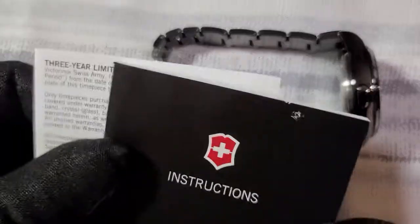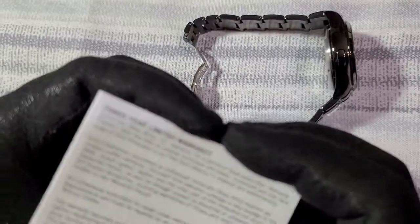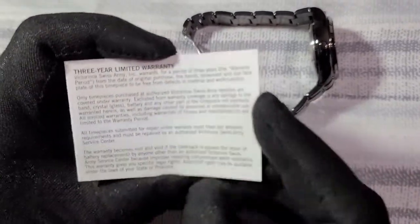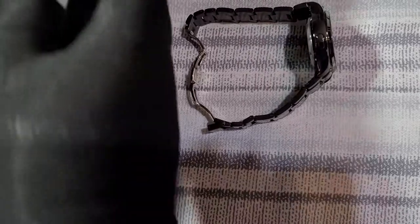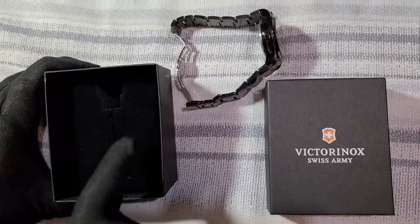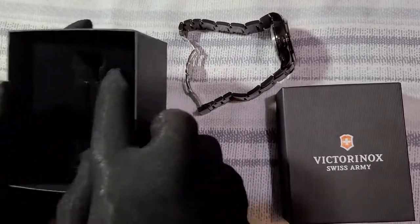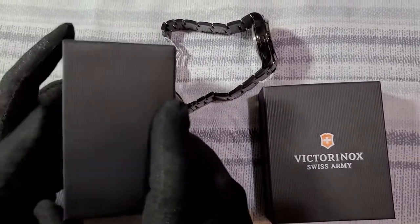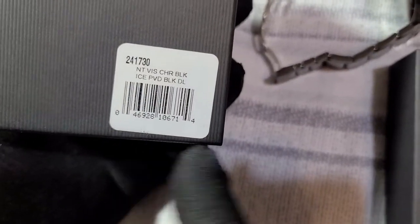You get this instruction manual, which all seem to be useless to me. 3-year limited warranty, repair coupon, but I don't know why they call it a coupon. This is the box. It is very cheap. It's a very cheap foam inside the box. All right. Let's see if we could focus on that.